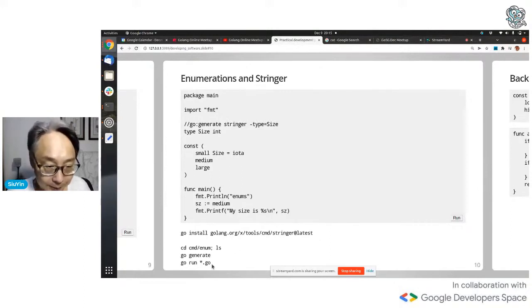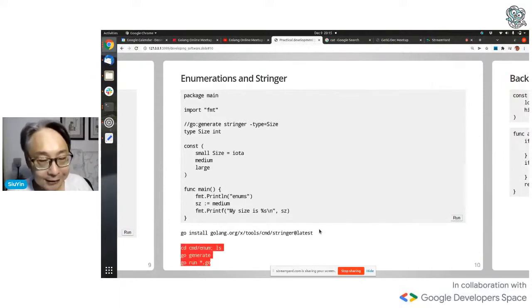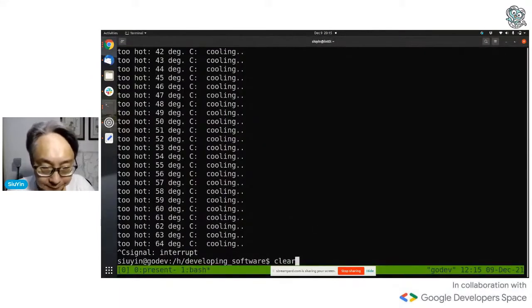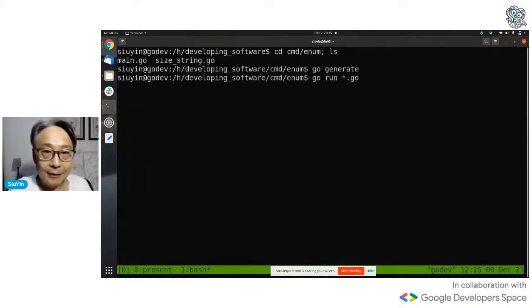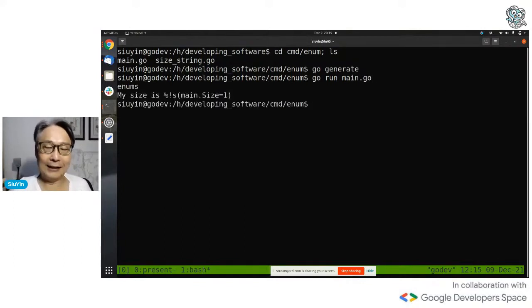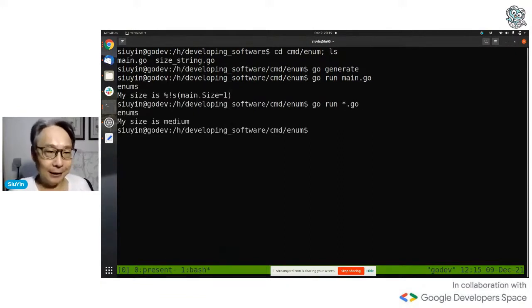But I already installed stringer, so I'll run this code. Good. So I've Go generated. If I just run main.go, see there are 2 Go files here, I get exactly the same disappointing output. If I run all my Go files, my size is medium.